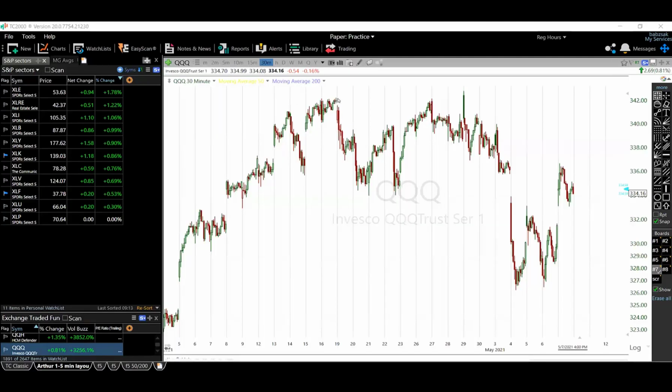I don't have any trend lines drawn on this, but I think you'll get the gist of it. I can probably throw some up real quick. They're not going to be perfect, but can you see the screen of QQQ? Yeah. So let's just say, roughly this is that range I was talking about. And last Thursday, we got this little breakout attempt. This was not the strongest head fake or bull trap that I've ever seen.